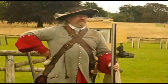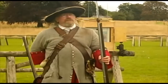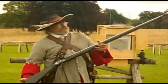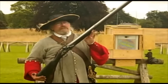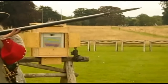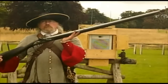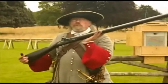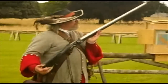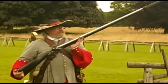The bayonet at this time was what's known as a plug bayonet, because it plugs into the musket. When the English troops saw the Frenchmen using their bayonets, the Frenchmen would carry them high, and the English called them French pikes. The reason they carried them high was because they were designed for use against the horses. Now, that's not to say you can stop a horse with a bayonet, because a horse weighs over half a ton.